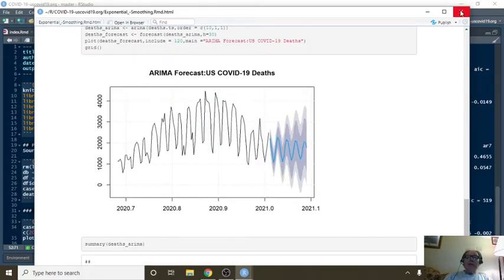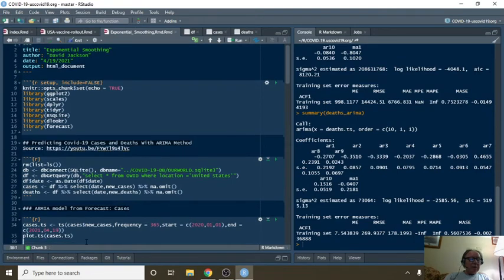So that's our basic setup. Now we're going to try something a little different here.